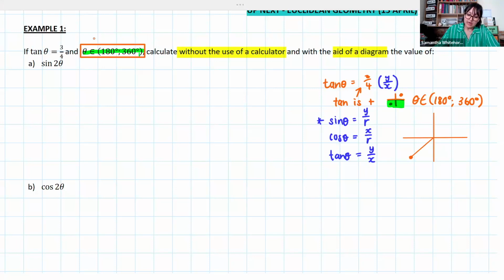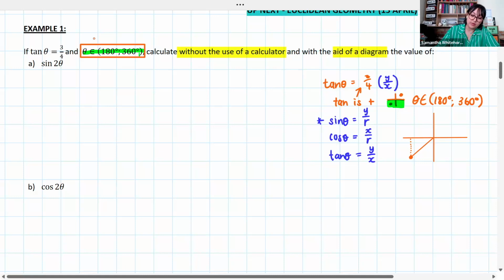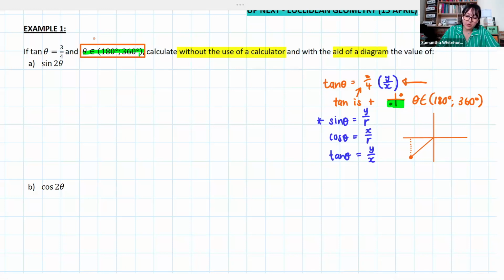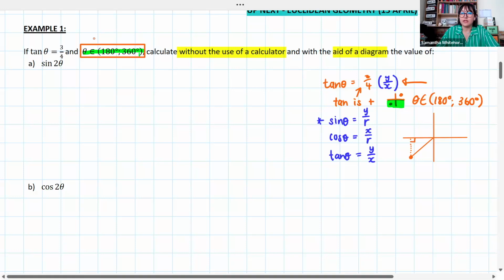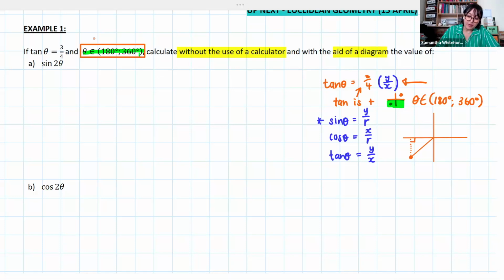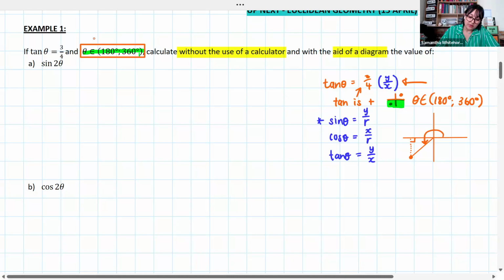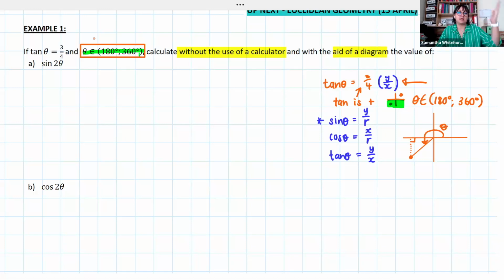So in my diagram, I can put the values that I have from my ratio on here. Now remember, tan is y/x. So essentially, I've got a coordinate here that relates back to the 3/4 I was originally given. And you can almost imagine your right-angled triangle if that's more helpful for you. Remembering, of course, that we're working with an angle of theta, and theta is always measured from your positive x-axis, anti-clockwise.